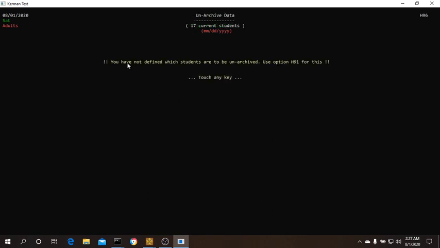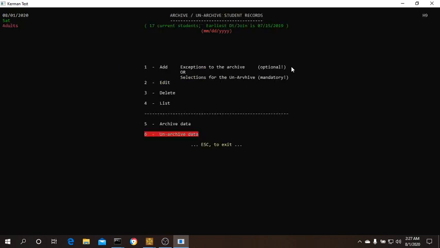Watch carefully. You have not defined which students are to be unarchived. Use option H9(1). You have to add selections for the unarchived. That's mandatory. The exceptions to the archive are optional. You may or may not identify some exceptions to an archival.